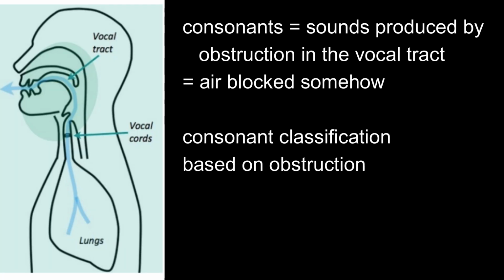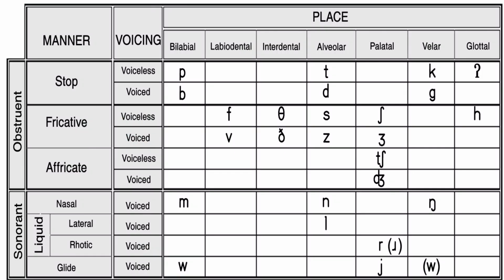By definition, consonants are sounds that are produced by some obstruction in the vocal tract. Due to the obstruction, there is some blockage in the airflow. Linguists use the obstruction as the key to classify consonants. The obstruction of airflow can be studied in light of where it happens and how it happens. Based on these two aspects, linguists classify consonants in light of the place of articulation and the manner of articulation.